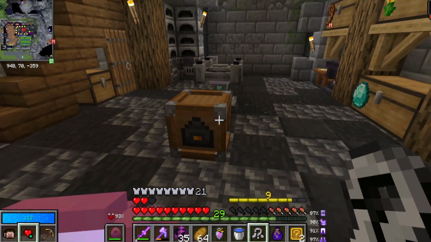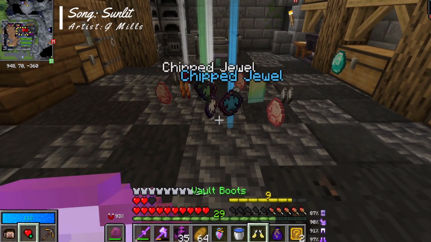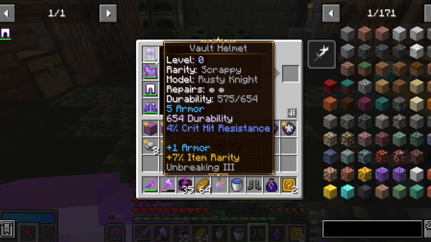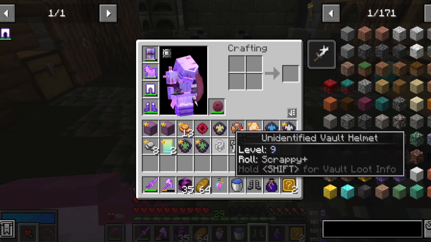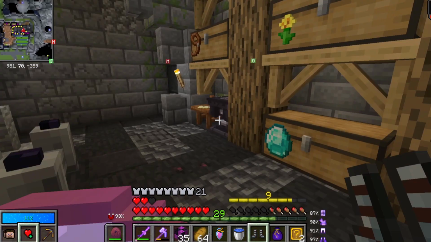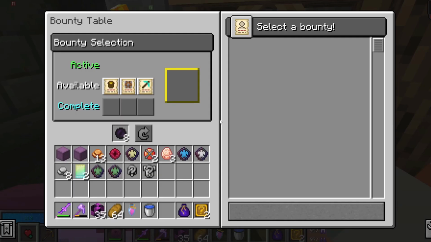All right, let's take a look at what our monolith crate got us. Some armor, tons of jewels. Okay, so we are looking for an upgraded helmet, and we do have a helmet. We do have some boots, and apparently I rolled this. There you go. That was cool. Didn't even know that happened. Well, we can do our best and put it in the vault recycler. Nice.